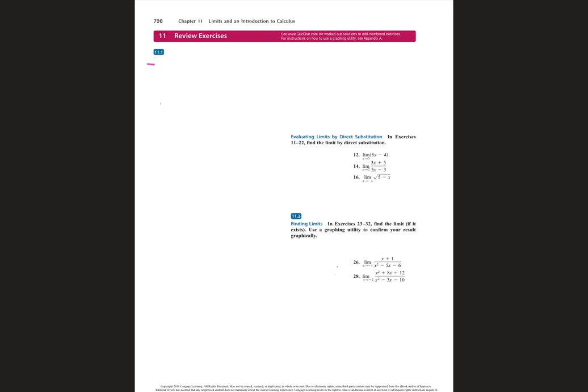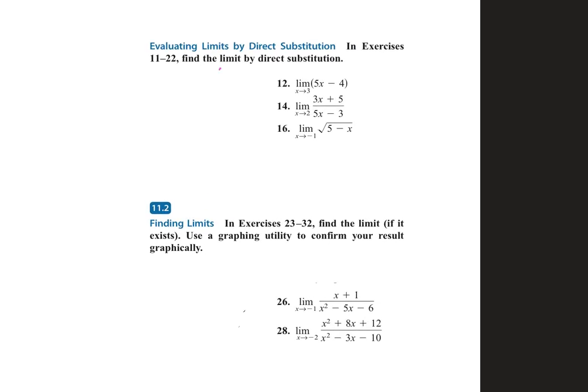All right, and then where we just left off, which is chapter 11. So in chapter 11, it might ask you to find the limit by direct substitution, where you're just plugging your value in. Okay, for something like the ones under 11.2, you won't have a graphing utility for these questions. Remember I said if you have a scientific, you can use the scientific the whole time. If you have a graphing only, then you can use it for the first 10 questions, but then that's it.